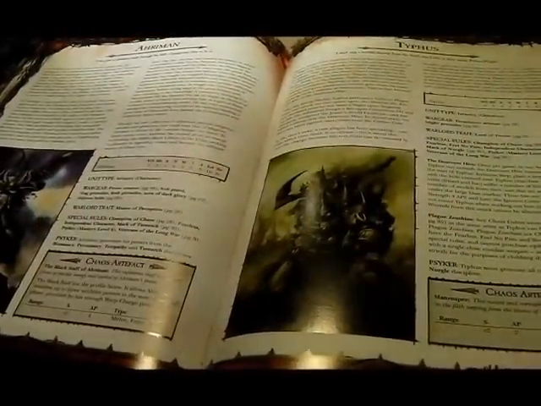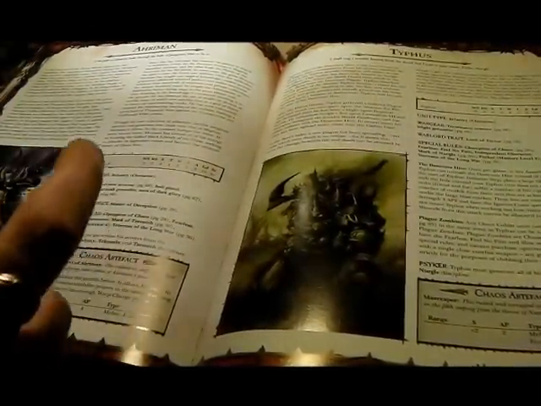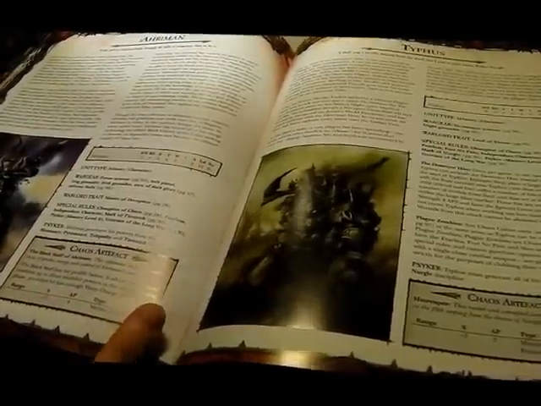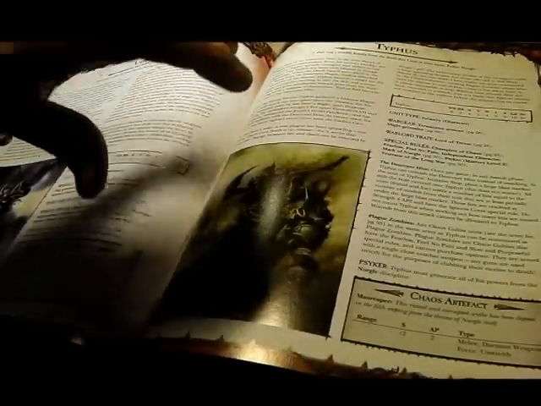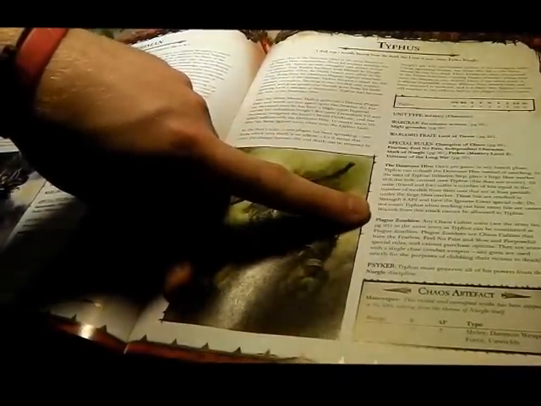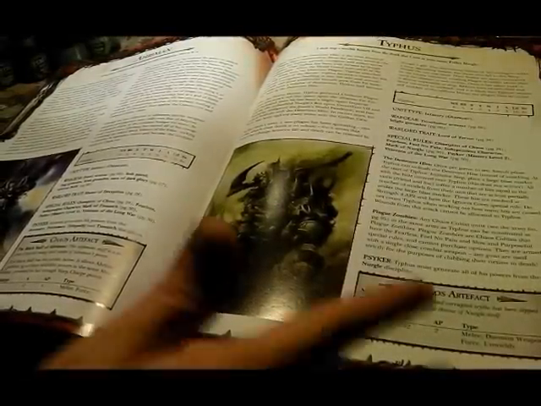Ahriman, nasty as ever. It's got a mastery level of 4, lots of psychic powers: biomancy, pyromancy, telepathy, Lore of Change, and he's got a plus 2 strength force weapon. Typhus has a demon weapon, force weapon, plus 2 strength unwieldy. My favourite bit, so he's pretty much as standard. Favourite bit is he can now take cultists and turn them into zombies. So you can take plague zombies as part of your Nurgle army. Fantastic, they're going to be in my Death Guard.